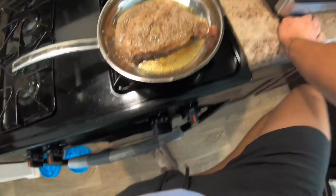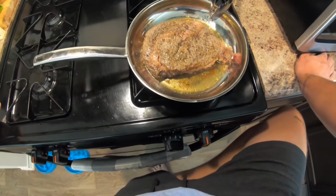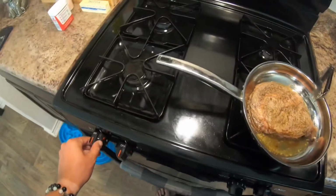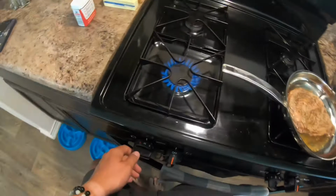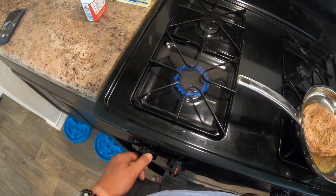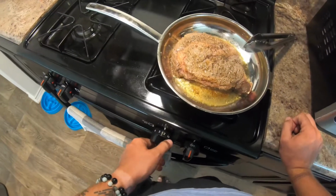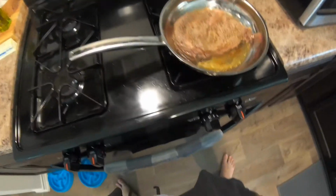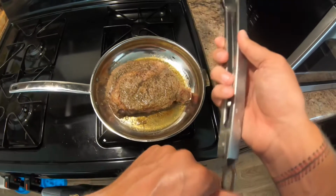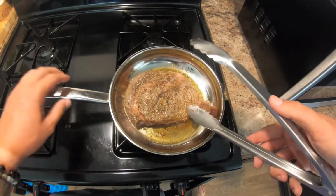So you don't want to cook it too hot. I know then it tends to overcook your steak faster. And cooking it too hot, I don't know, I've always found a struggle with. Our burners burn really hot. So like, I think this is the front one. As you can see, the high is not even that big, but as you go down, it doesn't really change in variation that much to me. So I feel like it always burns hotter. So a lot of the time I have to stay at 2 or low to really cook at the temperature I want. But yeah, I do like having a gas oven and stovetop to cook with. I always hated cooking with an electric stovetop.